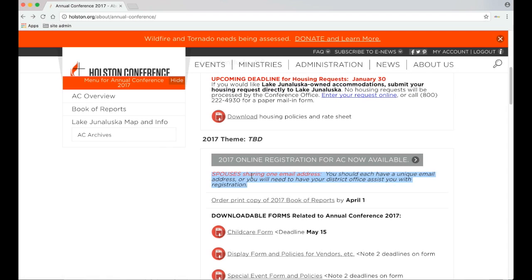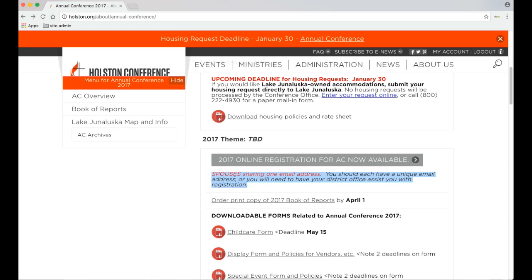So we came across a couple of dozen who look like spouses who are sharing one email address. If you do run into that, it's no problem. Just contact your district office. Let them know if maybe one of you does have a unique email address that you could add to the system so we can identify you separately. We can get that entered in and get you registered that way. It's also possible for your district office to just register you over the phone if you call them without another email address. So keep that in mind. You may run into that if you're sharing an email address with someone else.